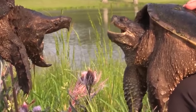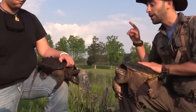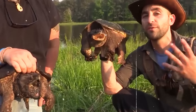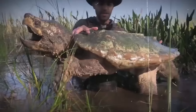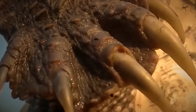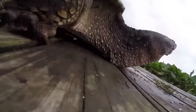They munch on bugs, fish, frogs, and other reptiles like snakes and smaller turtles, birds and small mammals. Alligator snapping turtles have a neat trick — they've got a worm-like thing in their mouth that they use to lure prey. Besides hunting actively, snapping turtles also eat dead animals and plants, showing they can handle different kinds of food. Snapping turtles are known for their strong, beak-like jaws, which can hurt if they bite you. They're usually calm in the water, but they might snap if they feel threatened on land. Even though they seem scary, snapping turtles are super important in their ecosystems as top predators.